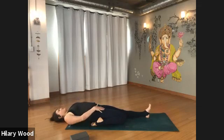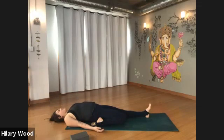Again, feeling that nice opening across the right thigh. Maybe the arms reach over the head. This one, we tend to also kind of crunch in the lower back. So wherever you are, you can give that slight tuck in the tail to open the space in the lower back. And I'm going to send my breath right down into the base of the spine. And let's just take 3 more breaths here.